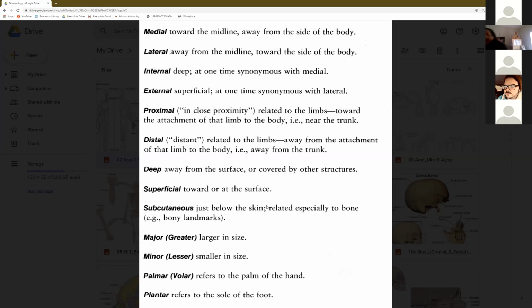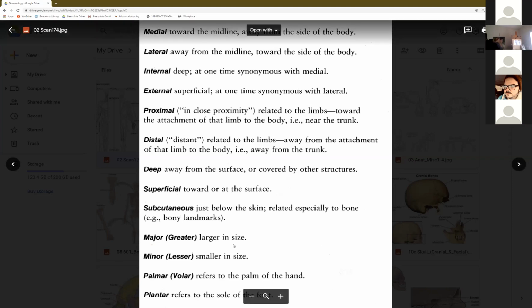So would that be like your ankle or your wrist? Yeah. So the distal end of your ulna is that bony end on your wrist that is on the side of your pinky. So that bony point on the side of your pinky is a subcutaneous landmark, because in drawing and painting or sculpture or whatever, when you're depicting the body, those bony landmarks are really important to treat a little differently, so that they read differently than soft tissue. Especially when you're abbreviating the figure in drawing, those are important little cues to the construction of the figure.